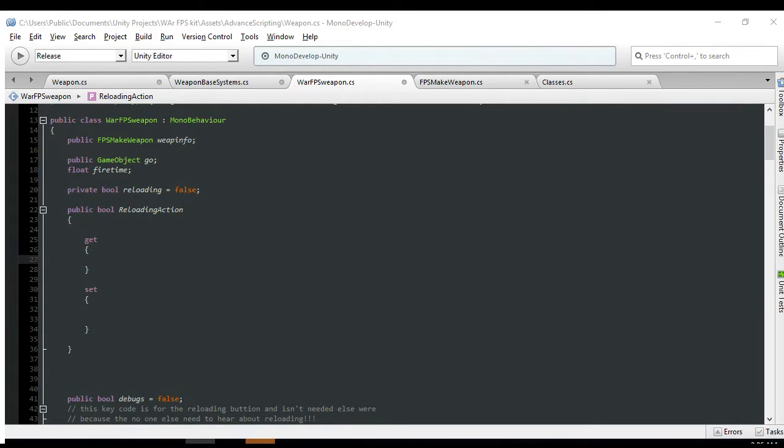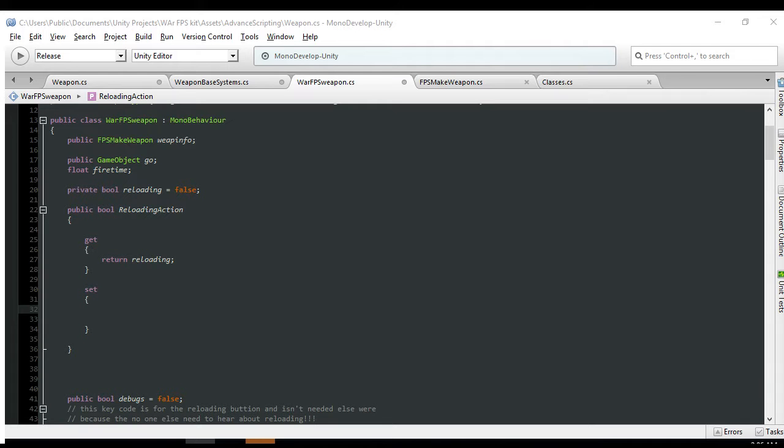And what this will do is get will return reloading, this small one dot. Can we just do the return of that? Okay, now the set will do something which shouldn't do any. Actually, yes, it will.